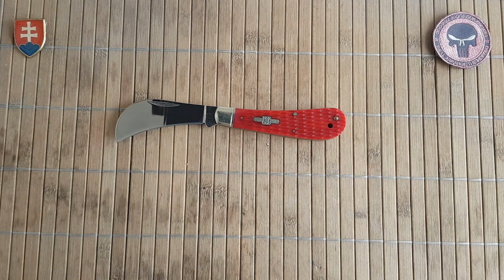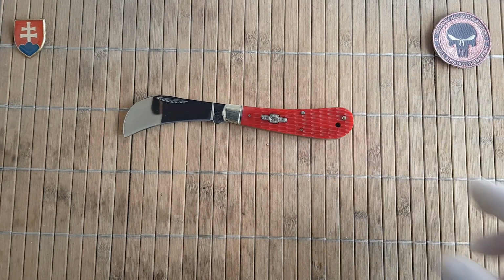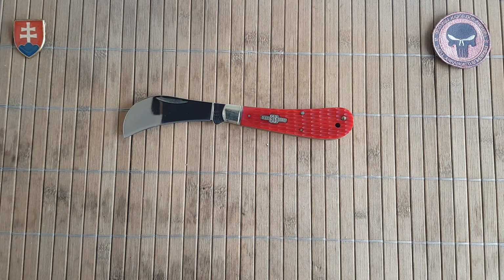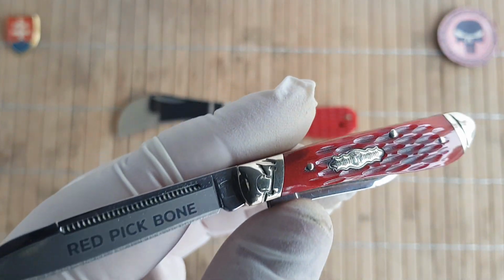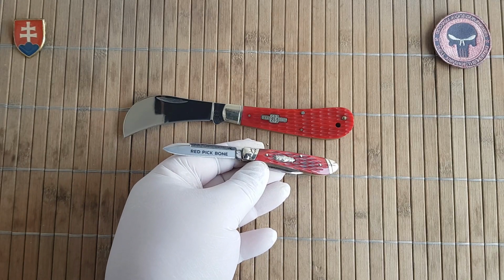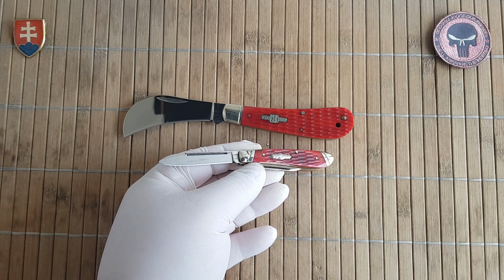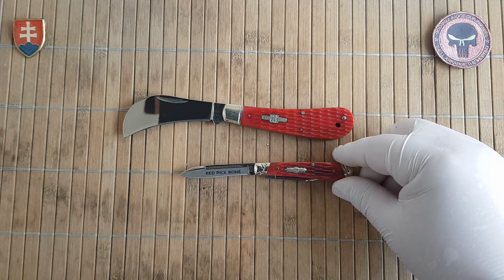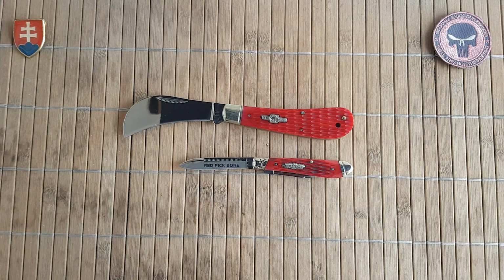Well, this is interesting because the Jigged Bone, there are a few variants inside, or should I say, were produced under this series. There is also a Jigged Bone series, which this one is from. As you can see, it's almost the same style of coloring and dyeing the bone, but it's called Jigged Bone. So this is a Jigged Bone. So yeah, back then they probably didn't have everything set in stone how the series would go.